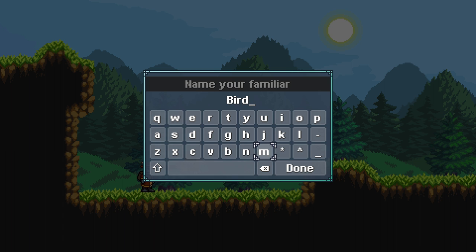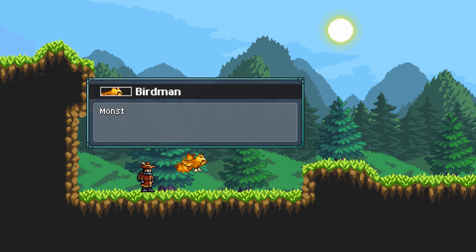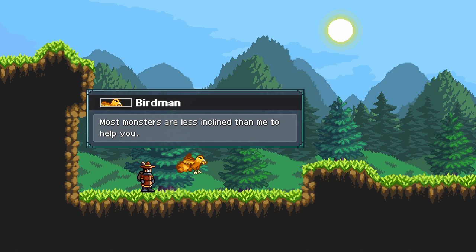All right, name Birdman. Monsters are wild things. The only reason I'm helping you is the bond I share with your family. Most of the monsters are less inclined than me to help you. That is why you must always raise your own monsters. They will grow alongside you just as I will, and they will fight for you. The best way to gain a monster's loyalty is to hatch it from its egg. Of course, you will have to fight to get to those monster eggs.